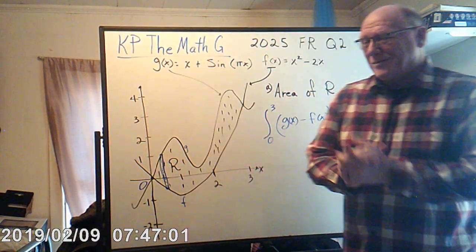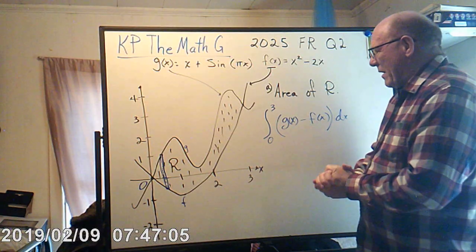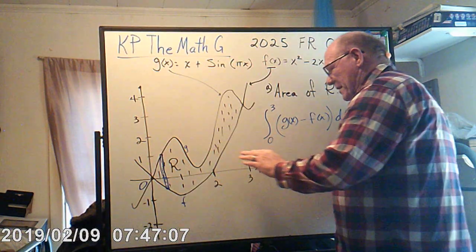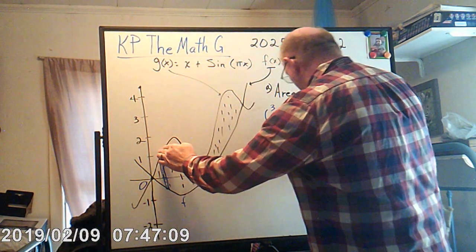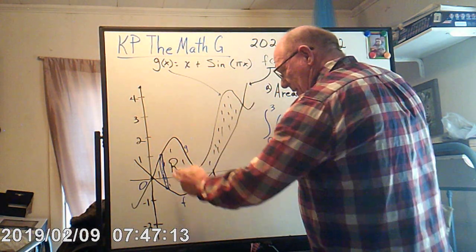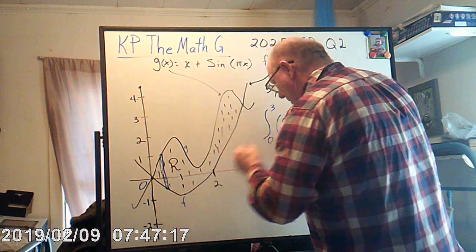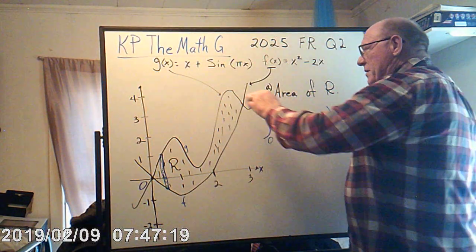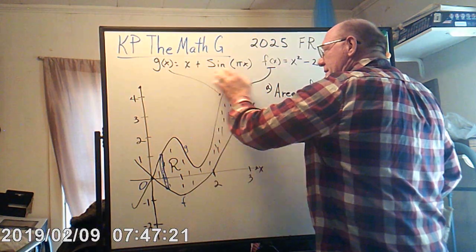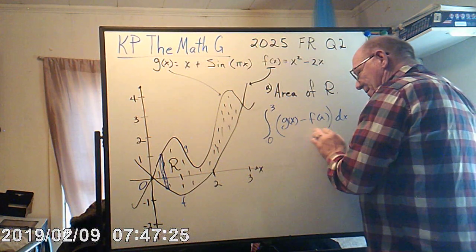Okay, now we'll get started. Anytime you have a problem, and I already mentioned this, the top minus, always minus, never plus in this case, the top minus the bottom. You're just finding the area. If you label G at X as this and F at X as this, you can get away with doing this right here.